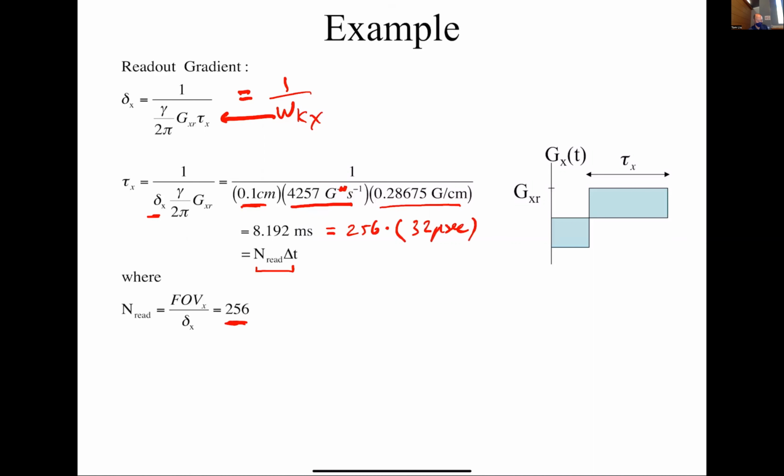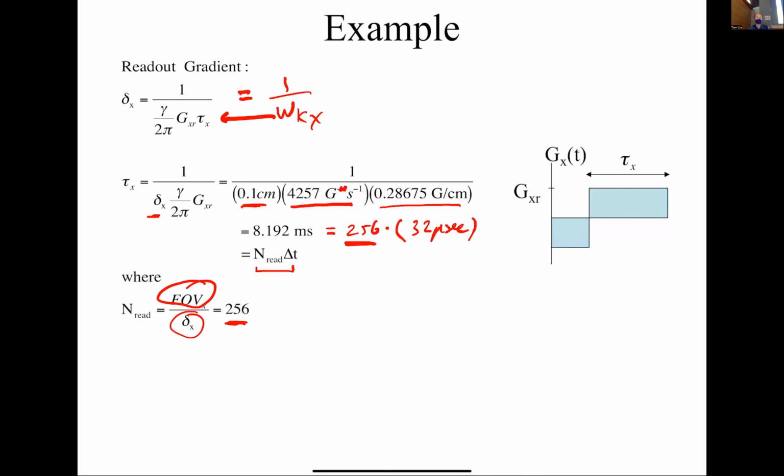Okay, so that's a sanity check you can do. For example, at least for these simple examples, I know if I'm going across a field of view and I have some resolution, my image is going to have 256 samples across it, right? And so to first order, it makes sense that I have 256 samples in k-space. If I have 256 numbers in one domain, I probably need about 256 numbers in the other domain to be able to make that transition.